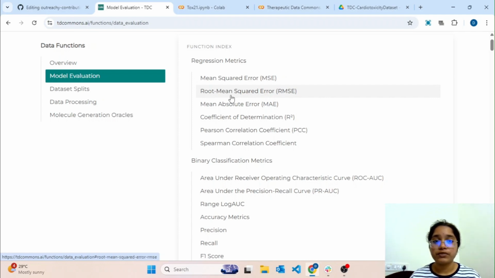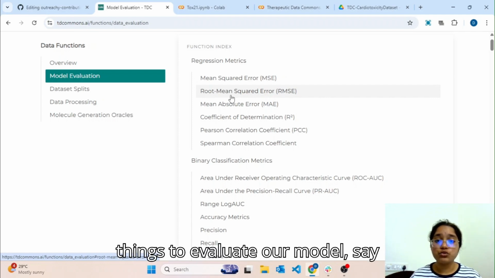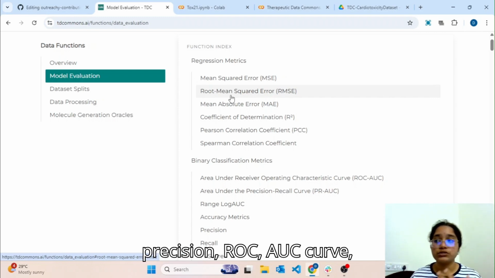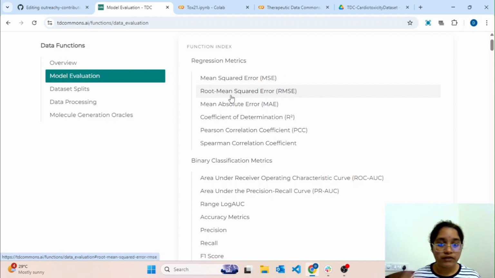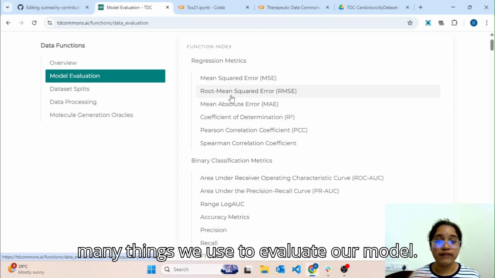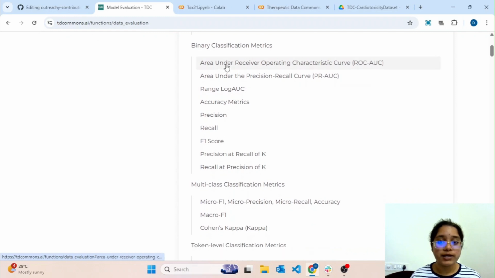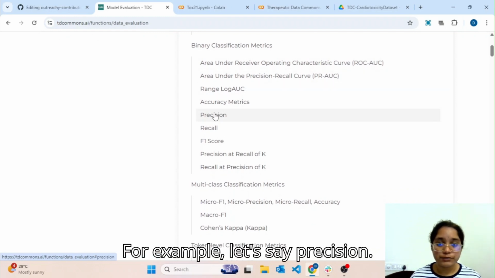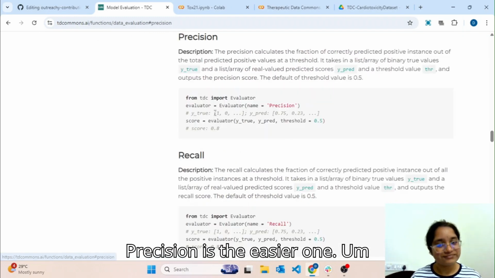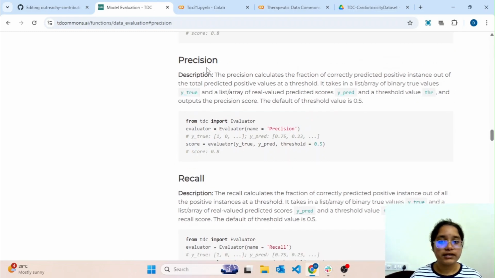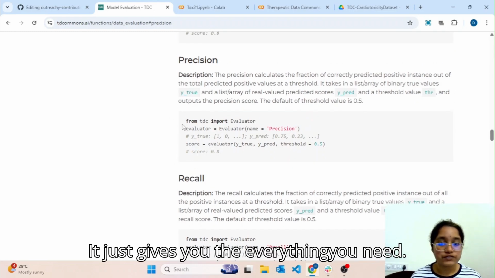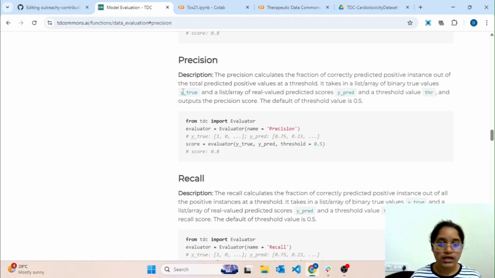We use many different things to evaluate our model, say precision, the ROC AUC curve, and so on. So this is very handy. For example, let's say precision. Precision is the easier one. It just gives you everything you need.